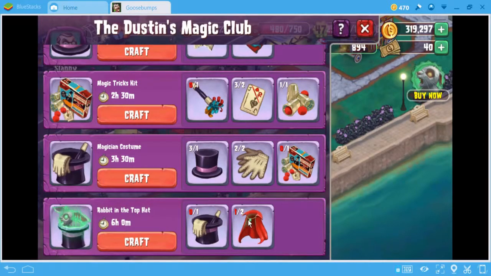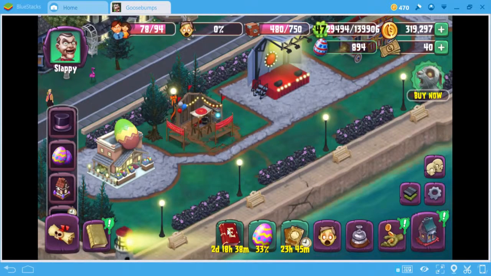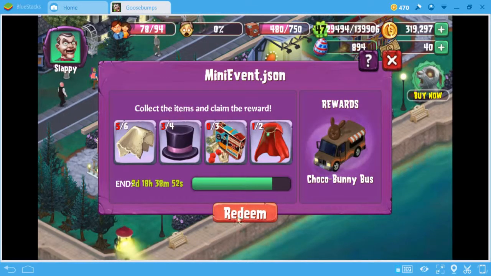And it means if I get the cape and just one of these, I can get the rabbit in the hat, which I do need in order to get one of those special things. You know, one of these special rewards. So that means I can get this stuff a lot quicker, because I want the Choco Bunny bus!